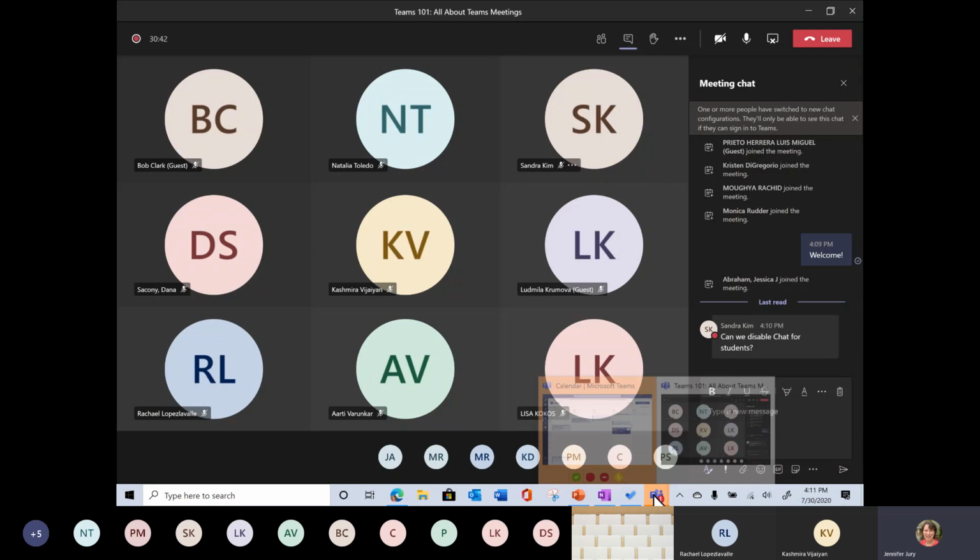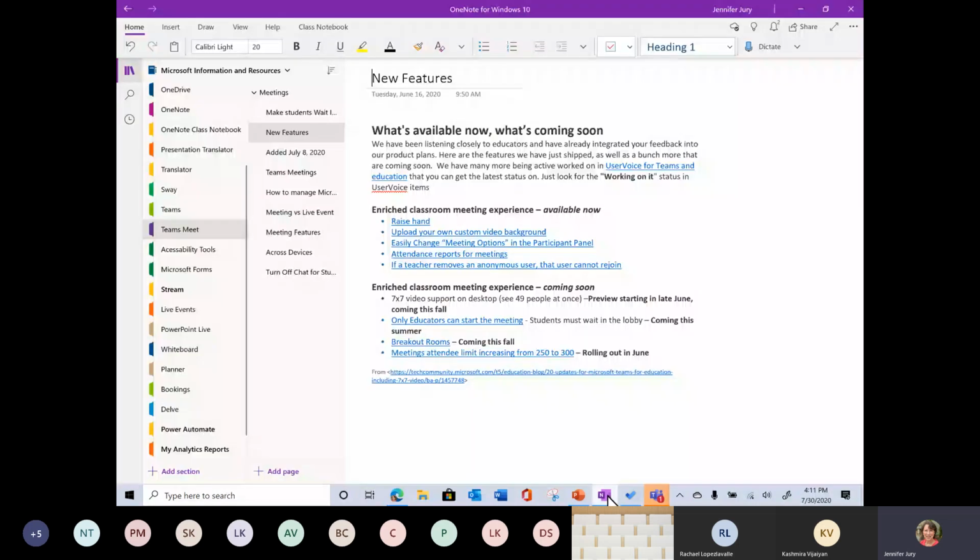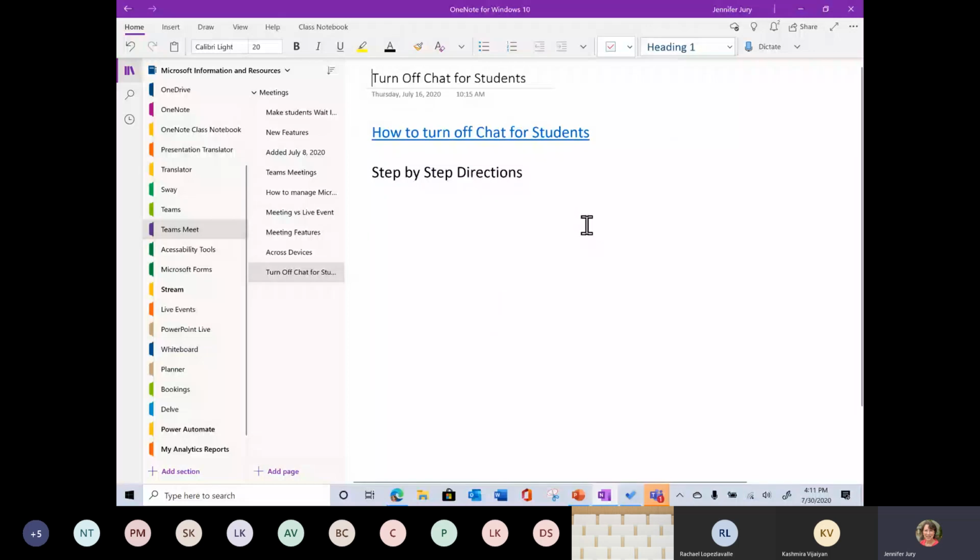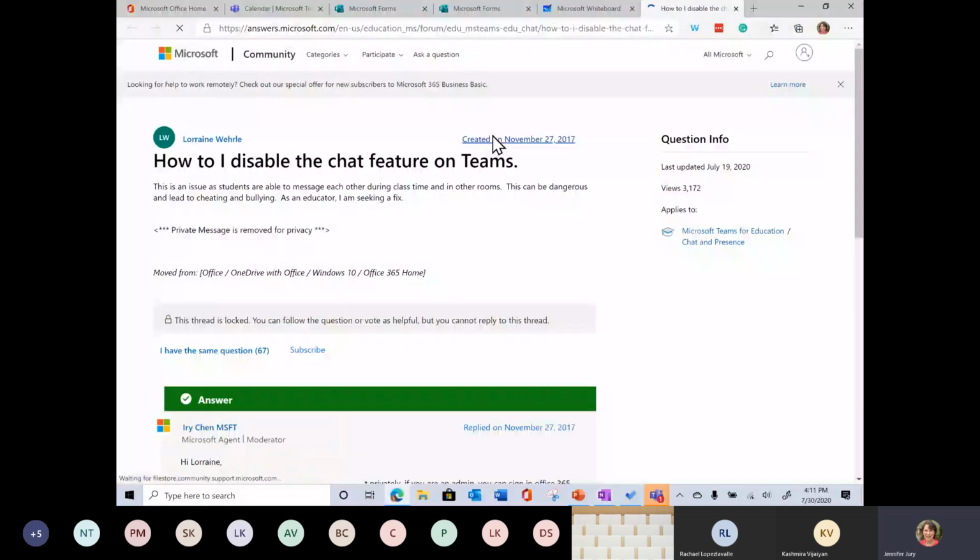I want to show you how to get to permissions, but I'm going to stop for a second because I really want to answer that question, because I know there's a lot of interest in turning chat off for students. In this OneNote I have given you, it has the step-by-step directions to do that. So I know that's a question for a lot of people. You can navigate, but it's in the admin portal.